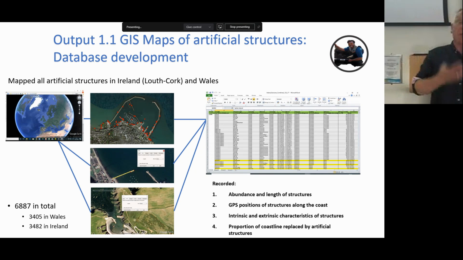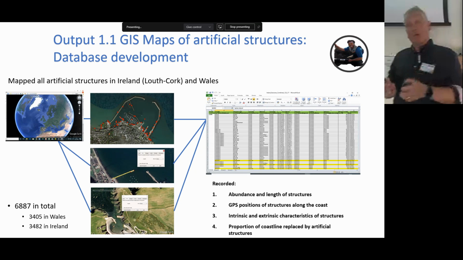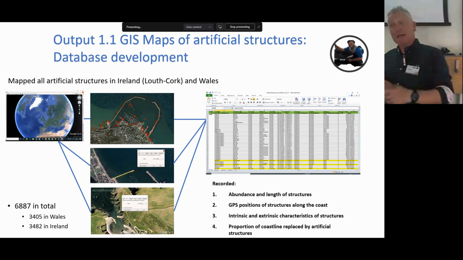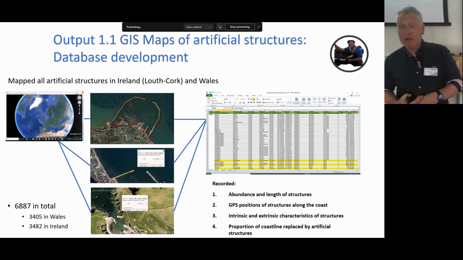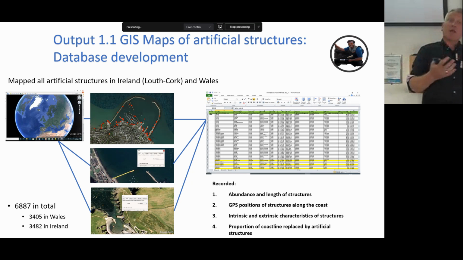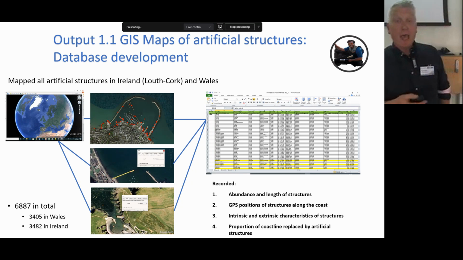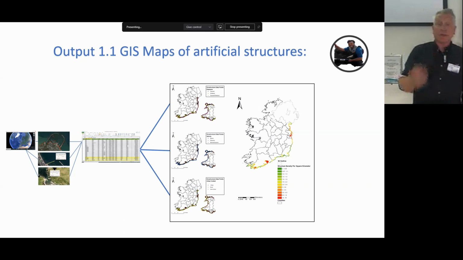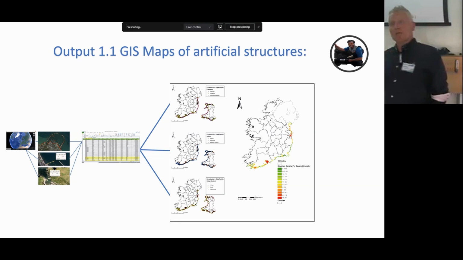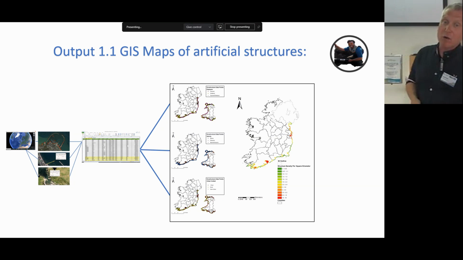Not only did he put in coordinates, he also measured the abundance and length of those structures across those given areas. He measured and evaluated some of the intrinsic and extrinsic characteristics of those structures, and then with the maps was able to indicate the proportion or the densities of these structures along our coastline.